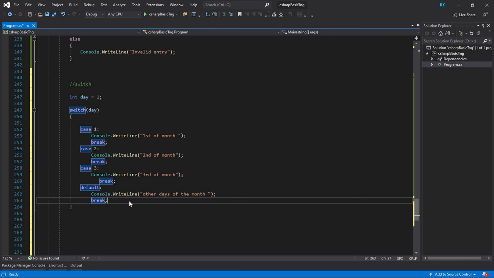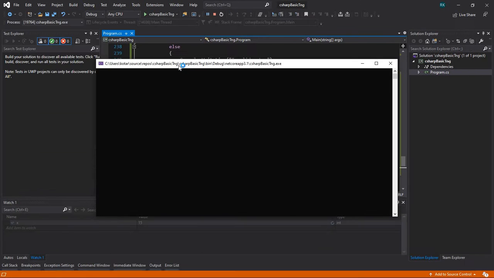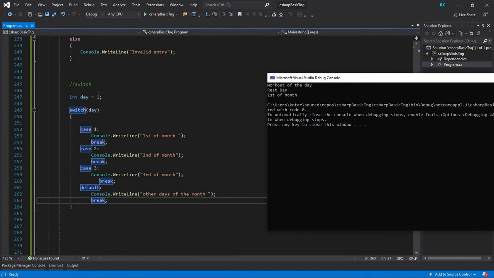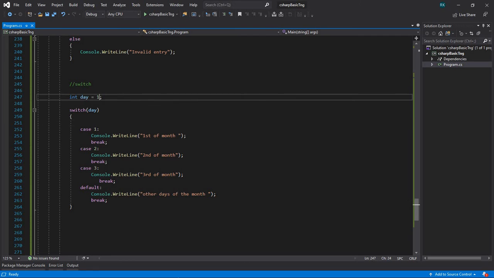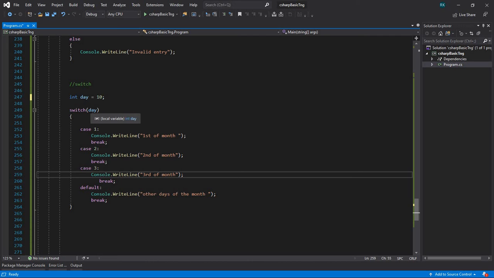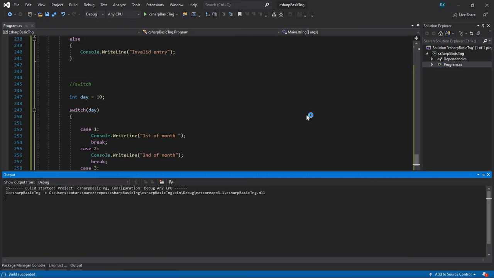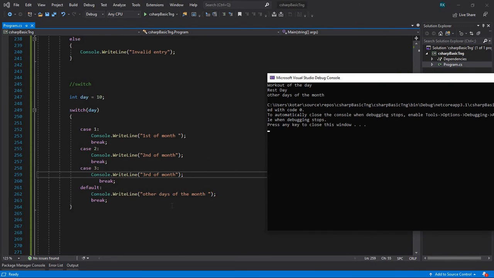If we run this program for now, because the day is 1, it is printing first of the month. If I was to say 10, it will go into this block, and this case will fail, this case will fail, this case will fail, and it will jump into the default section and say other days of the month.